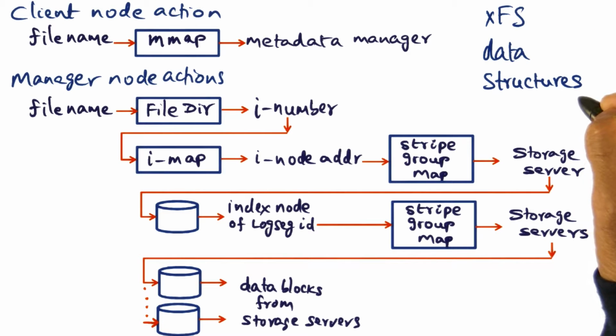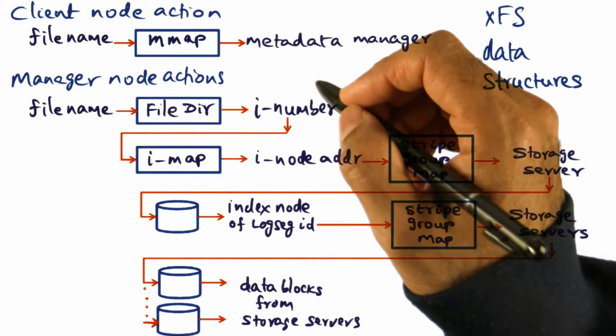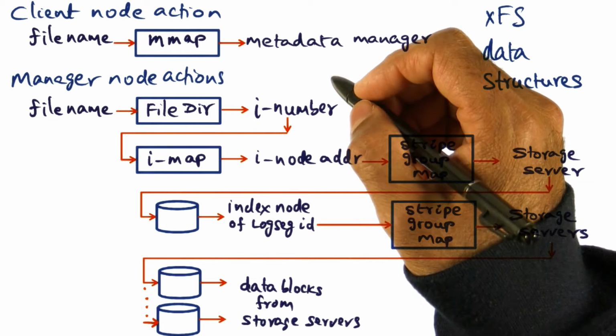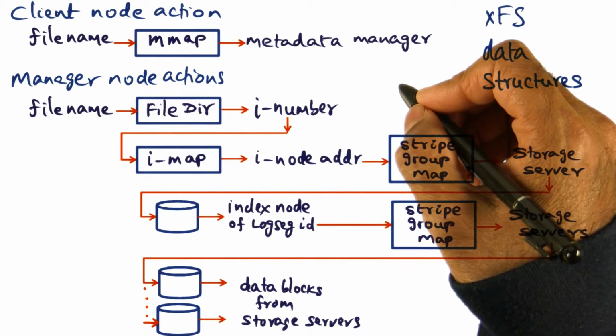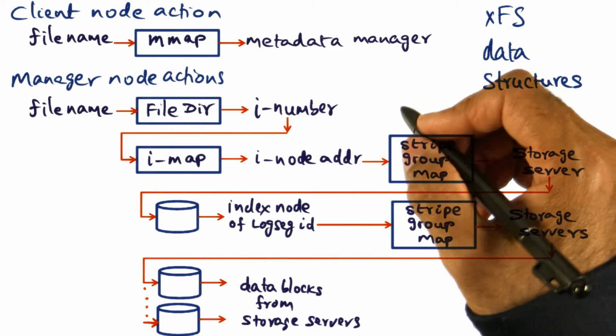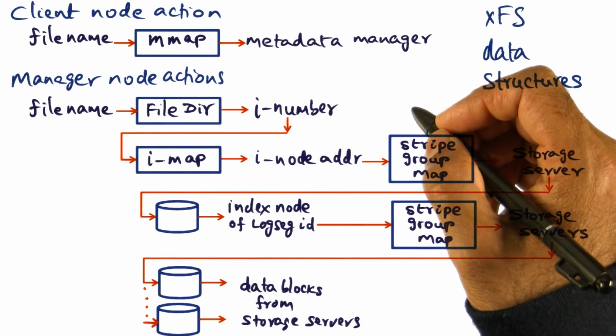XFS data structures for implementing a truly distributed file system are much more involved. And let's talk a little bit about that. First of all, I mentioned that the metadata management is not static. Even though the file that you're looking for may be resident at a particular node, the manager for that file may not be at that same node.